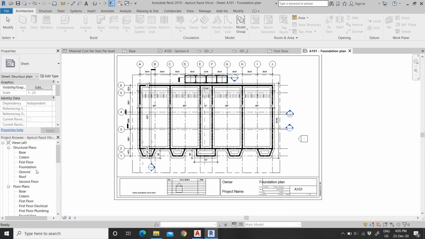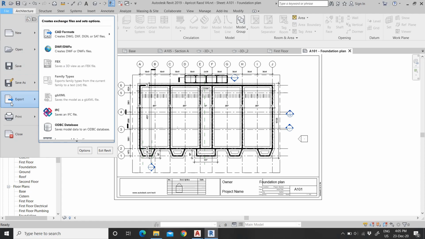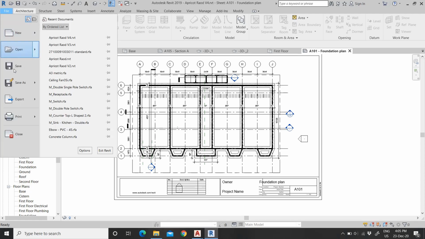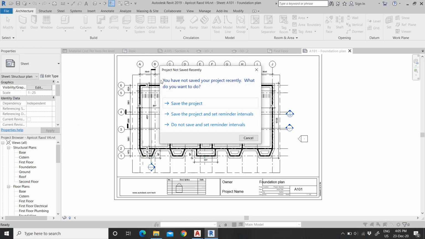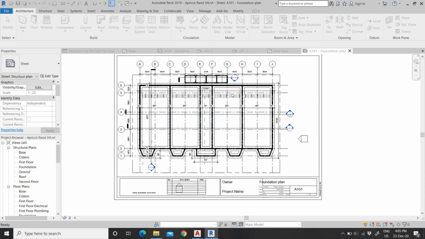And now after I'm finished drawing everything I have to draw, the next challenge is to dimension everything and make everything visible for the one who is going to read my drawings. So instead of doing all of this, I have encountered a cool export tool that Revit has. If you go to File, Export, and then CAD Formats, you have this thing called DWG, basically the format for AutoCAD. I've not saved my project. Okay, you can save it.